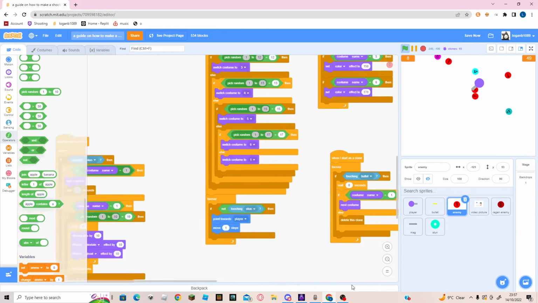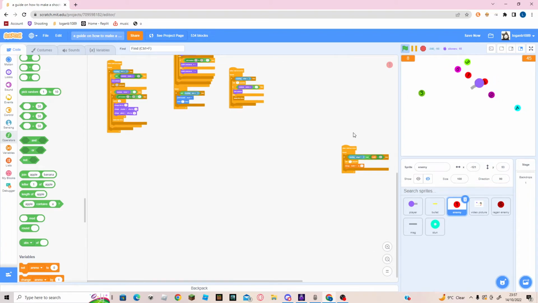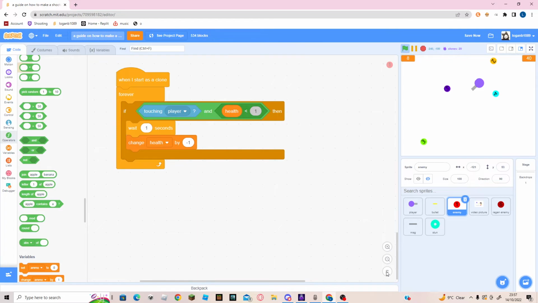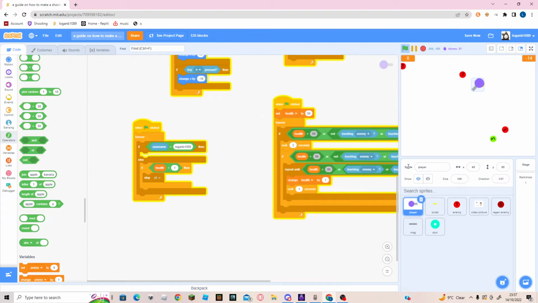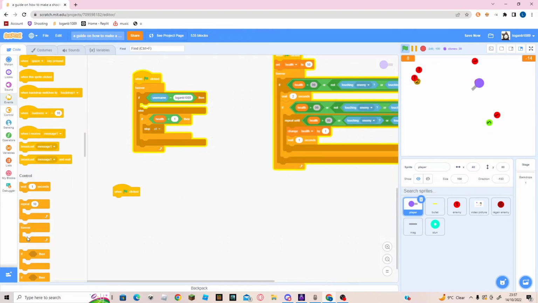This is the script going. That's better. Health stops. And then all you do is put in a failsafe if your health goes below.